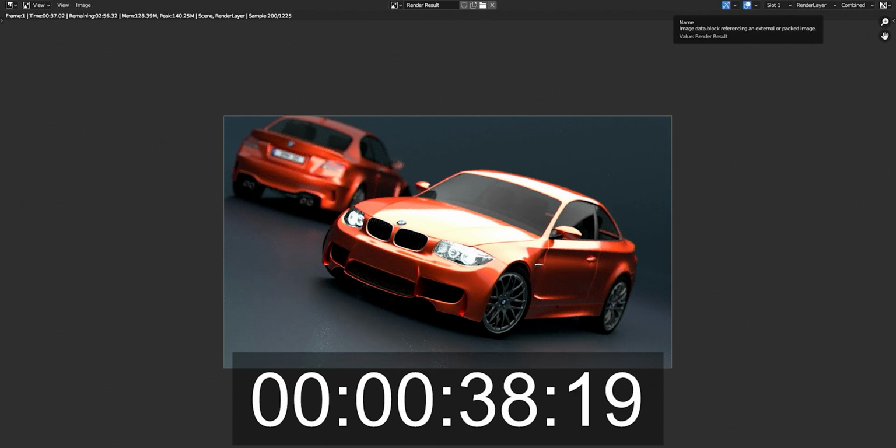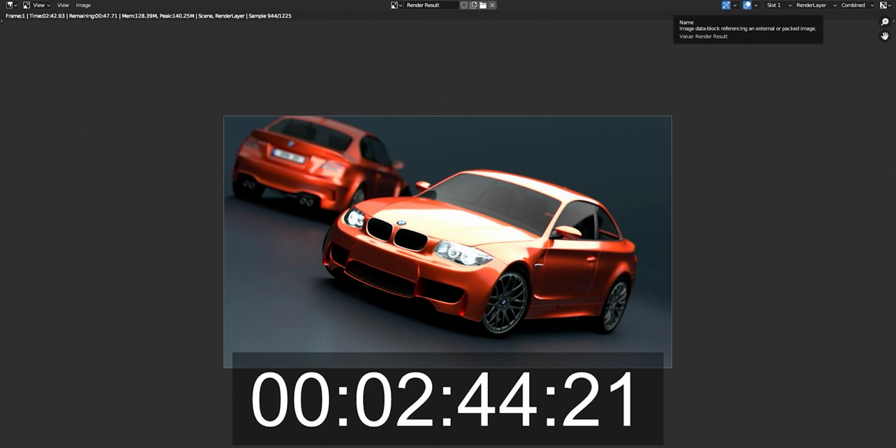Blender BMW on the RX 6600 took significantly longer, at 3 minutes and 31 seconds. I'm really not sure why it took so much longer. Maybe Blender just really likes CUDA and doesn't like OpenCL, I don't know. But I did make sure it was set to use the GPU, so I don't know. I guess Blender just doesn't like AMD too much.